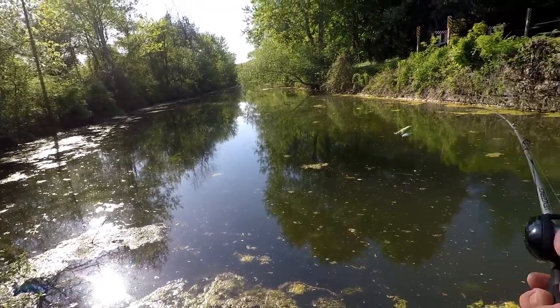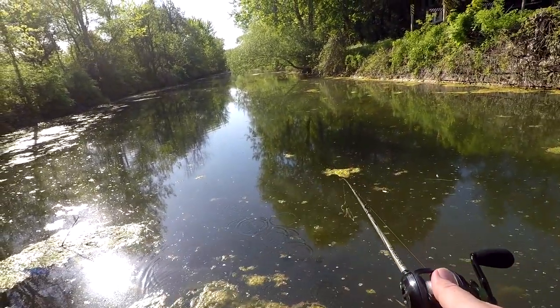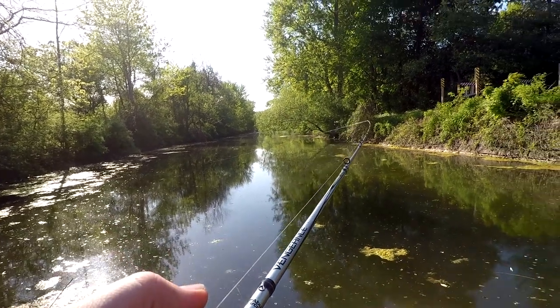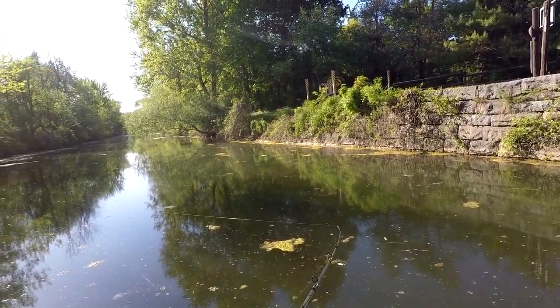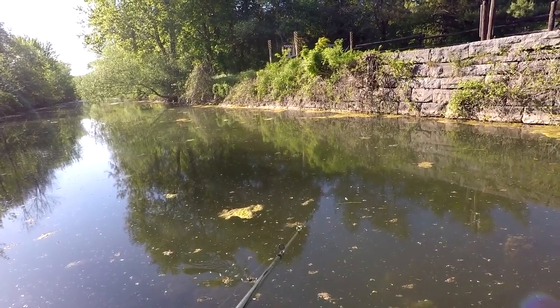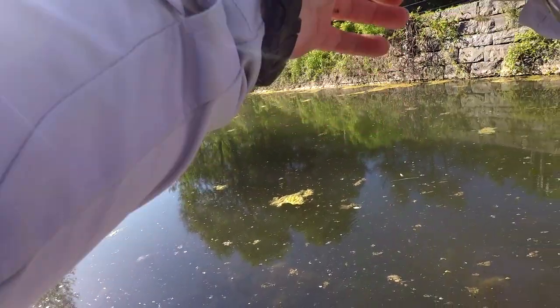Alright, let's fish. I got a Googan bluegill colored spinnerbait on here. This reel feels really good, guys, for $17. I mean, can't complain. I think a frog is going to be really good today. Maybe a swim jig. Uh-oh.